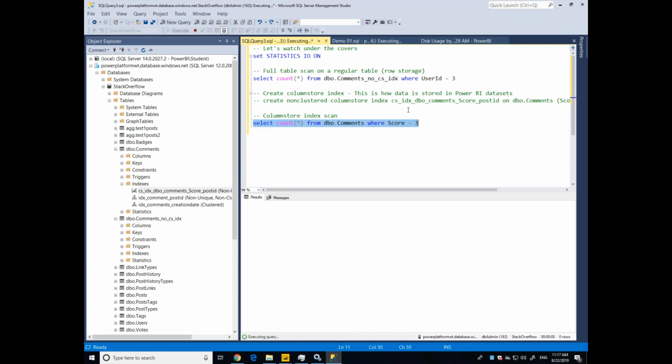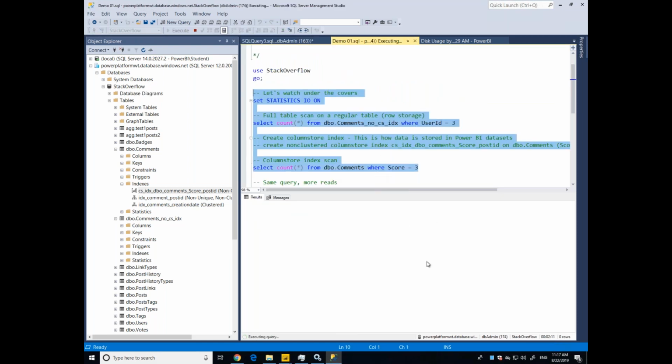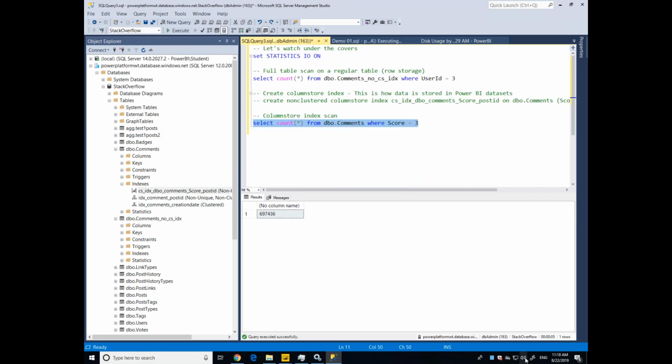Do this again, on the score equals 3, and it is executing my query. So we see this query was answered in 5 seconds, while the other query is maybe still processing. See, it's been running for 2 minutes already, and it is still processing. That's the main difference between the engine behind the regular database system, which is this one here, and the engine behind Power BI, which is this one here.